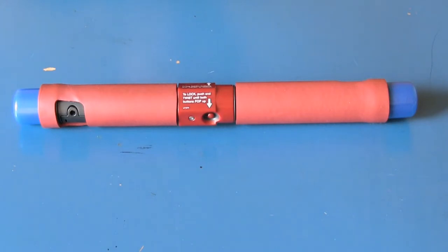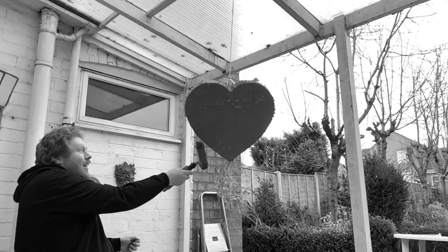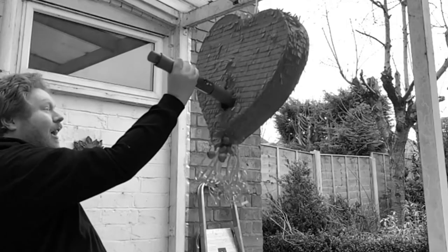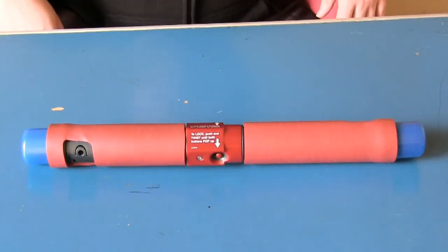Okay, we'll start things off with the Transforming Stunchucks. This is Chad's gadget. I talked about it in the last video, and some of you may remember that I used it in my Smash Valentine's Day video, where I used it to smash a heart pinata. Now, I know it doesn't look like nunchucks at the moment, it looks more like a baton, but that's because it's two weapons in one.